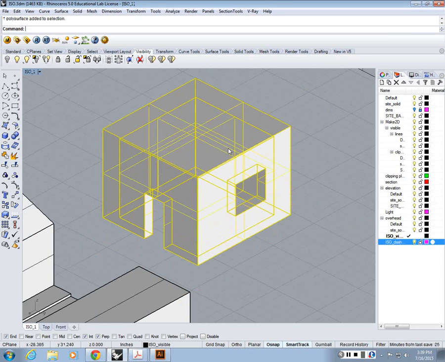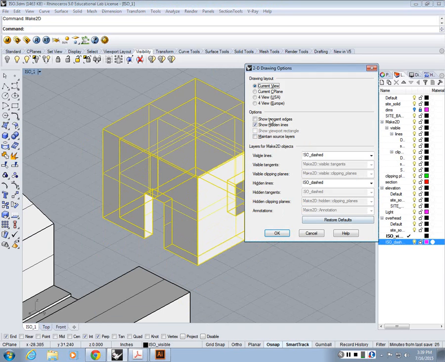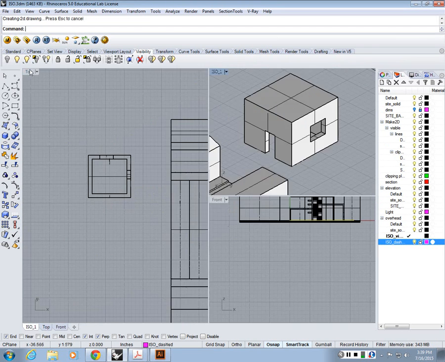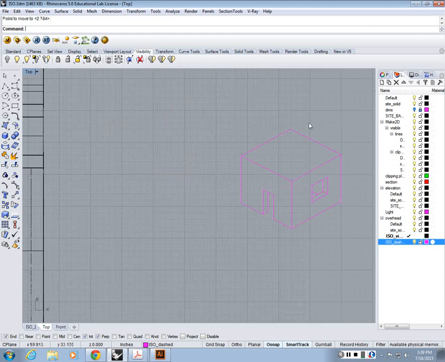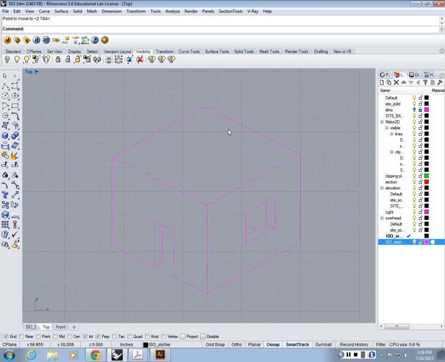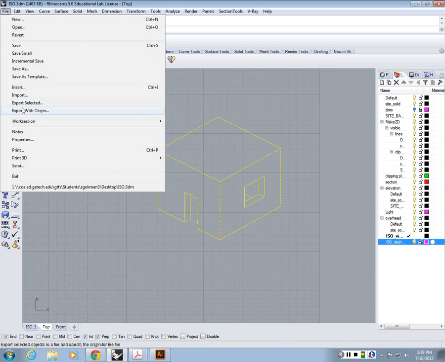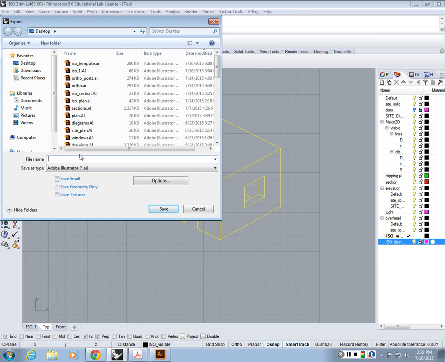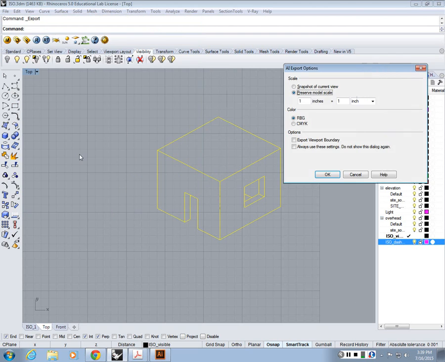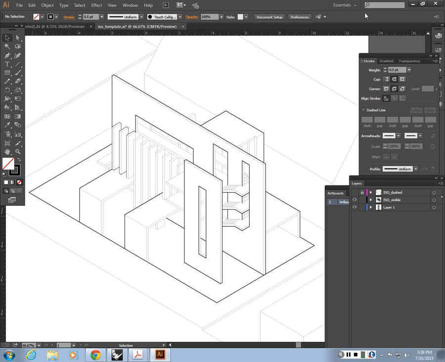Make 2D. No hidden lines. This is the ISO. Okay, I'm going to export it and bring it here.